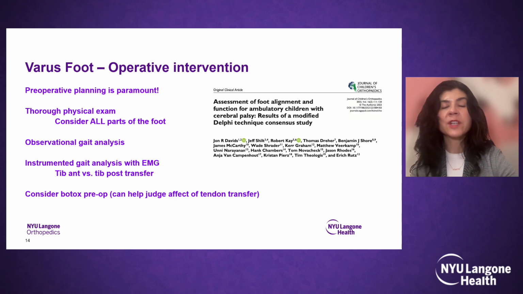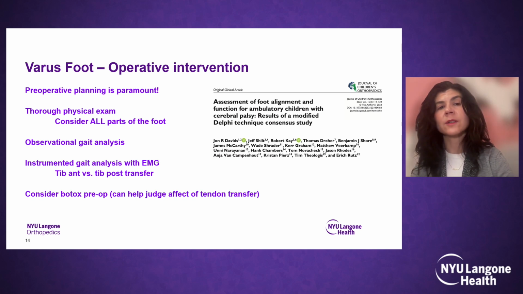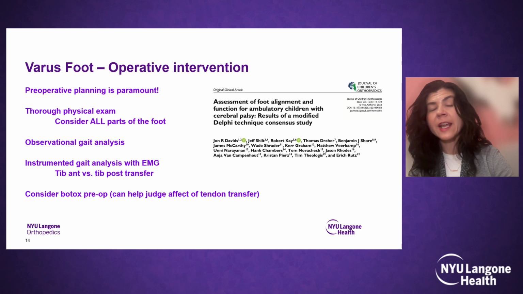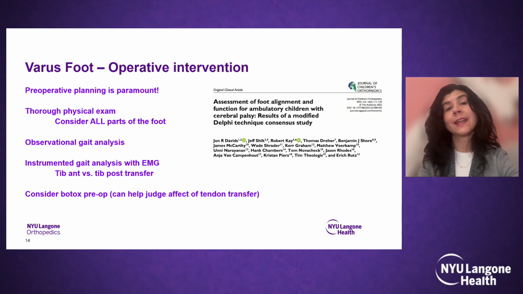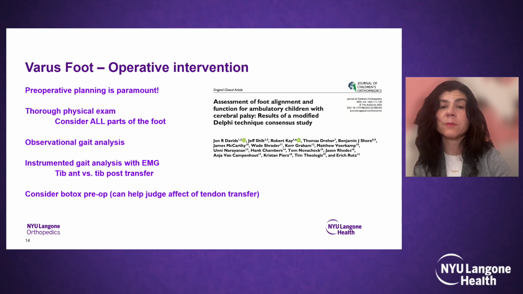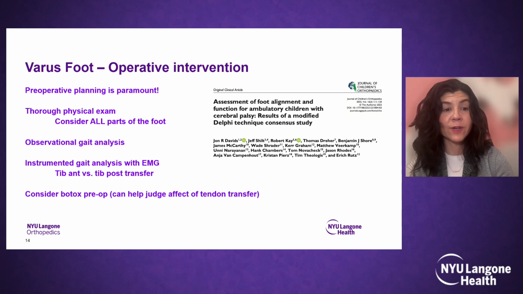You will do an observational gait analysis, which sounds fancy, but it really just means that you are watching that kid walk in both the frontal and sagittal plane in your clinic. If you want to take a video of this, you certainly can to save it in the chart. For those who are lucky enough to have instrumented gait analysis with EMG, this is actually where it can be really helpful to instrument the tibialis anterior and tibialis posterior, because they can both be involved with the child's spasticity and tone. It can give you some sense as to what you would consider transferring.